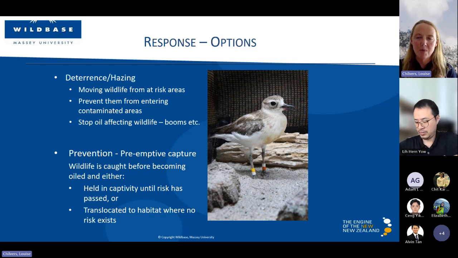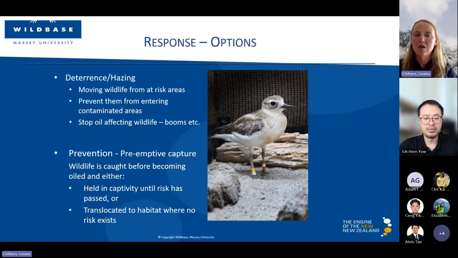So that's part of that monitoring and reconnaissance as well, to work out if you do disturb them, where are they going to go? Prevent them from entering an area. Humans have been doing this for just as long as humans have existed, really, with scarecrows and putting nets over harvestable fruit, all of those sorts of things. So how do you utilize those sorts of techniques to stop animals entering an oiled area, and then stop affecting the wildlife?